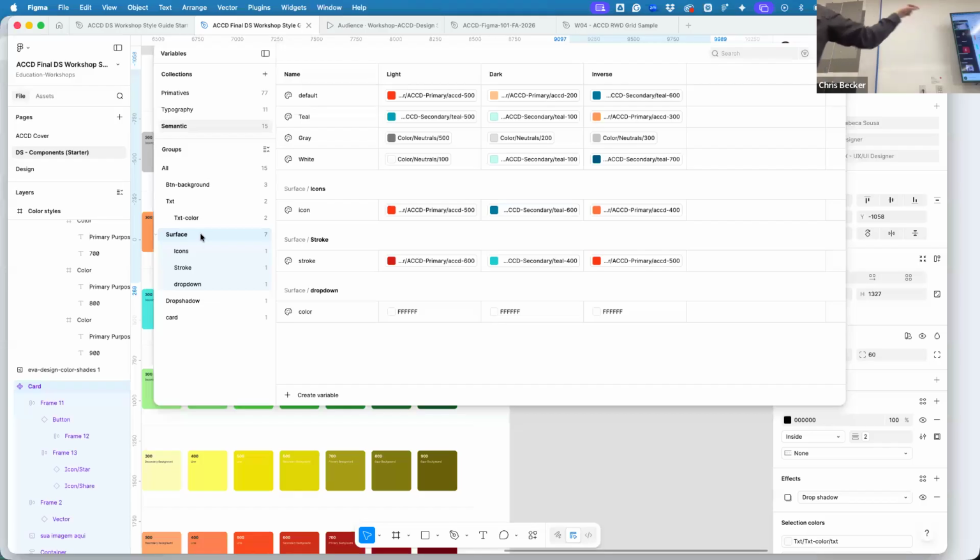So if I'm going to use the surface and it's a stroke, and I know that I have a surface and I have a stroke, now I have a rule system that I can follow quickly. Yes, it's just repeating some of the stuff you can already do to a frame. Like I can take a frame, replace the color, I can make a stroke, make the radius point change, etc. But now if I have the system in my token, like primitive values that are established into semantic values, the semantic values can then be ranged and have more data.